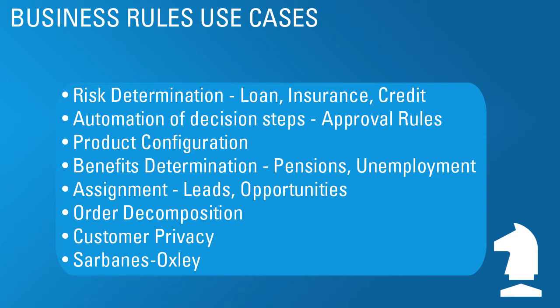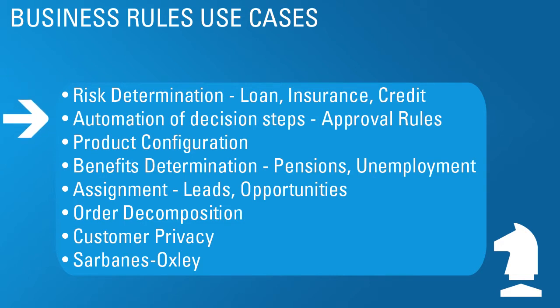So some of the use cases that fall into these categories are here. Risk determination. If you're doing a loan or a credit check, insurance, the business wants to look at the risk. What is the risk for that particular transaction with that particular customer? There are particular rules that are very easy to outline, and you can write your business rules around that to determine what is the risk of giving this loan, of offering this insurance, and then make a determination about what to do for the next step.